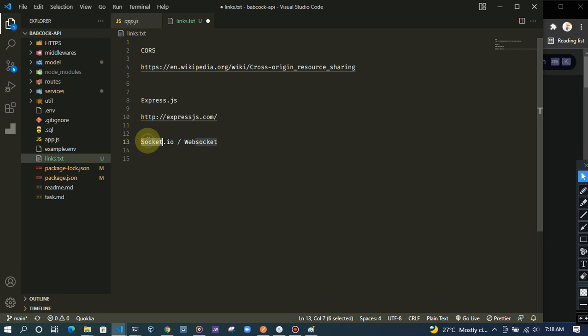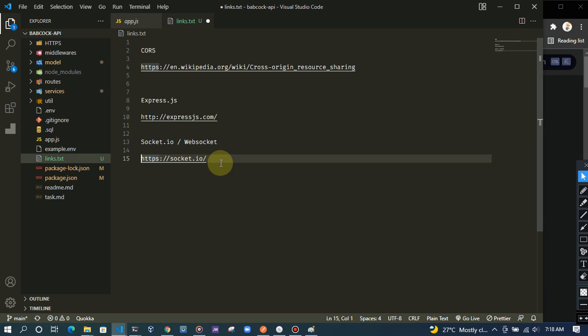So this particular library called socket.io makes use of WebSocket behind the scenes to enable real-time bidirectional communication between the client and the server. The reason why this is preferable over HTTP is that when you make requests using HTTP methods like GET, POST, PUT, PATCH, and DELETE, once the request reaches the server, it might take some time for the server to get that particular request and do some necessary logic. So socket.io makes it more possible. It removes the waiting from both the server and the client.